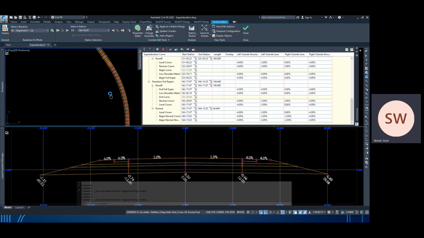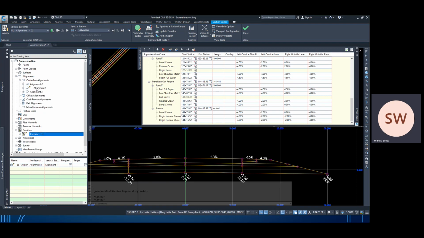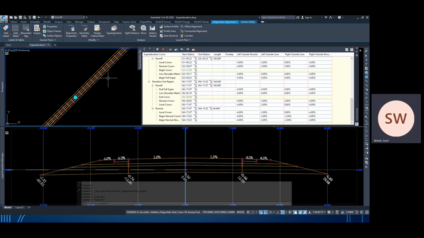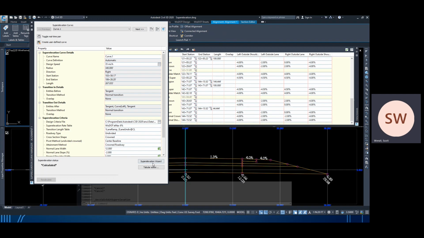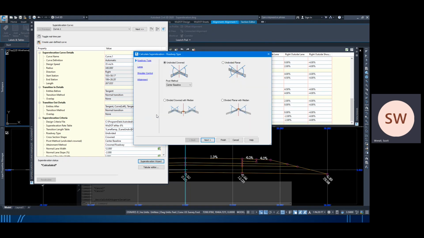So one thing that happened was when we went through our calculations and calculated the super elevation, we did not select that breakover percentage. So that's why when we recalculated it for the individual curve, it did not do that, because it wasn't selected before. So if we need to redo that option, the best way to do that is to recalculate it for your curve or the entire alignment using the wizard.